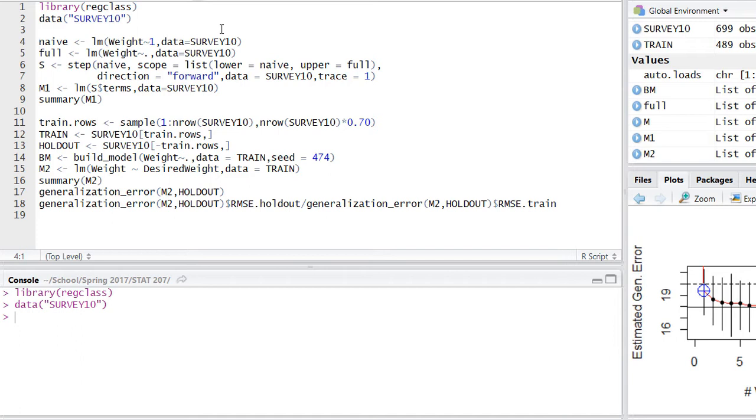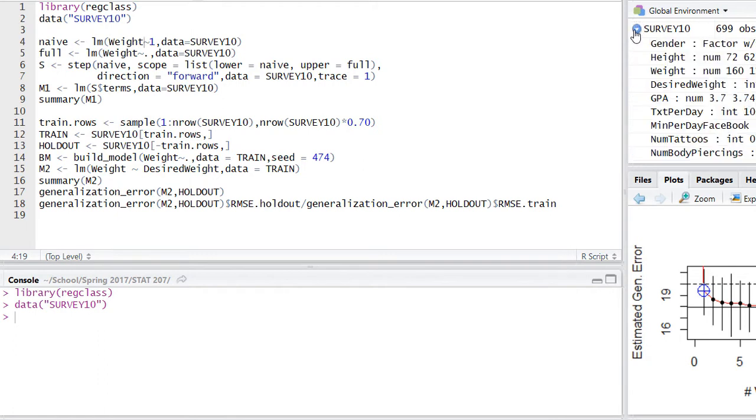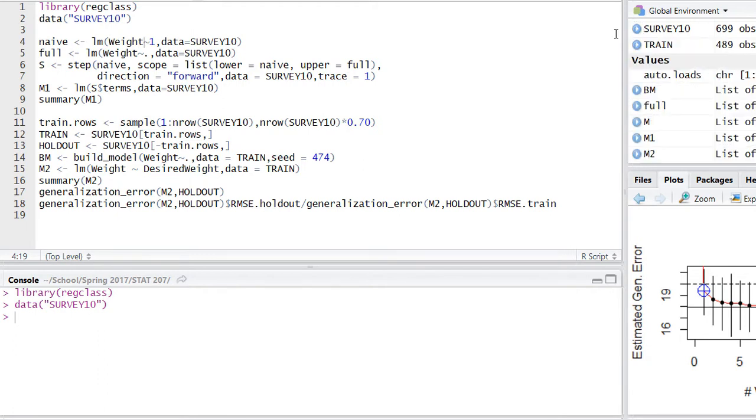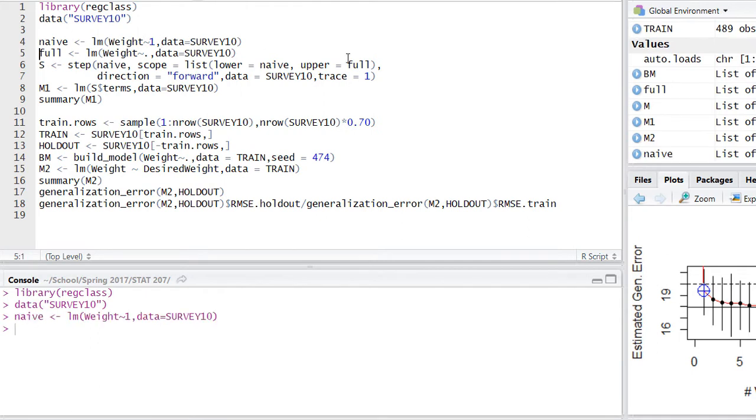Now you'll notice the first command I have here is to create a naive model. The naive model starts as a linear model predicting weight, and then we also have the tilde 1. This connects the y and the x right here. So this is y tilde x, and the x is 1 because it's the naive. This just creates the naive model, and then we have to tell it our data because all of these variables are stored inside of a data frame. We're only really focusing on the y variable, and then we're just letting it build a naive model. So this will create a naive model. So you see the naive model created.